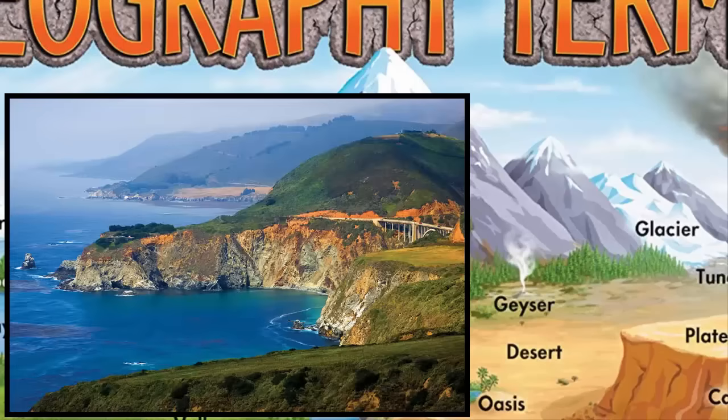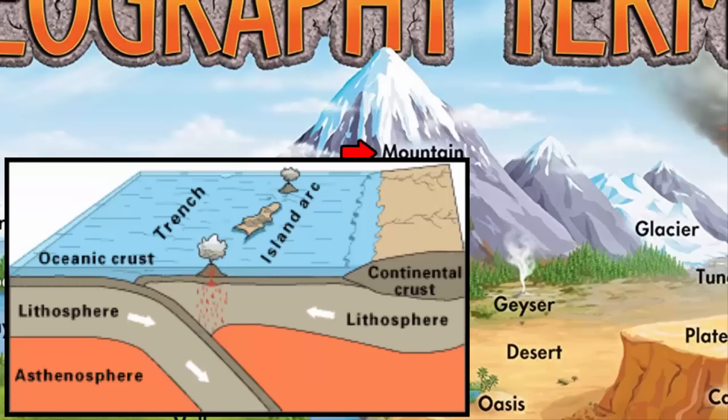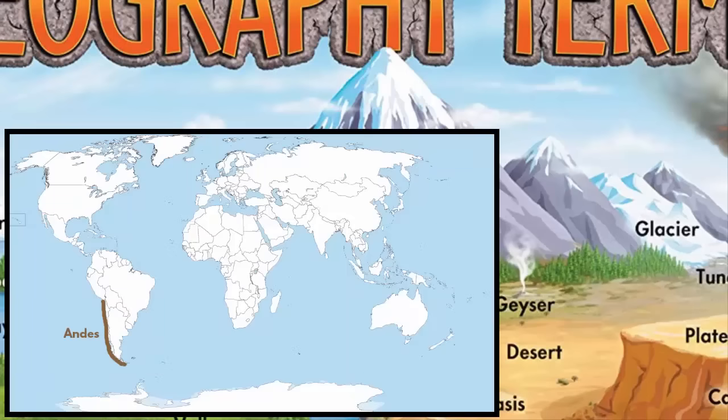So this is how the mountains are formed. You will also find many mountains near coastal areas. These are formed when heavy oceanic plate collides with a lighter continental plate. The oceanic plate sinks beneath the lighter continental plate, which results in coastal mountain ranges like the Andes, Western Ghats, the Aleutians, the Japanese and the Southern Alps.